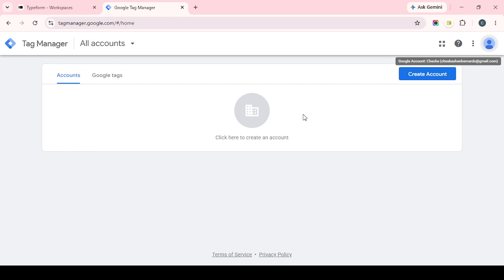As a final tip after publishing, it's a good idea to test the form yourself and check your GTM setup to confirm that events are coming through as expected. That way, you can catch any setup issues early and be confident your tracking is working correctly. And that's it. You've successfully connected Google Tag Manager to Typeform and enabled default Typeform events to flow into your GTM data layer.